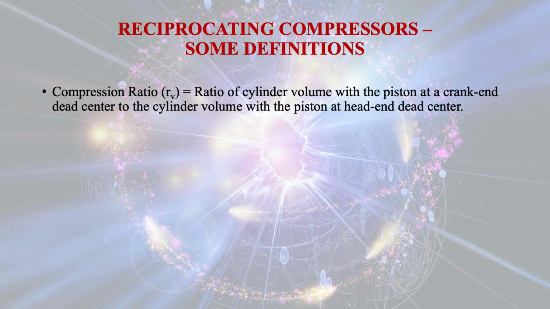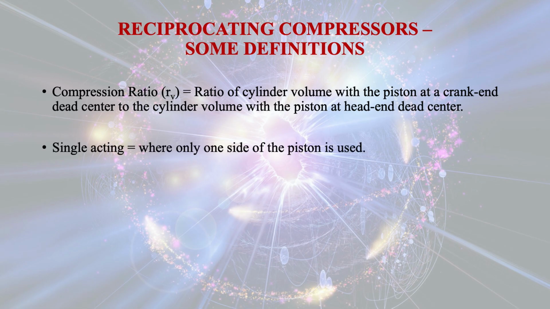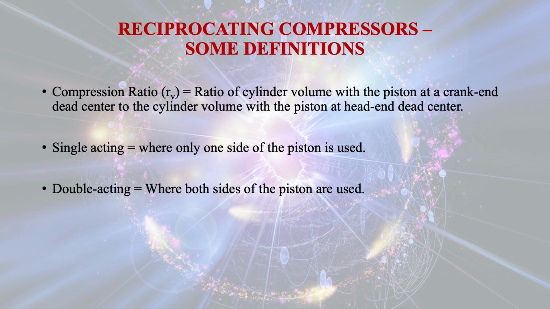Compression ratio is the ratio of cylinder volume with the piston at crank end dead center to the cylinder volume with the piston at head end dead center. Single acting, where only one side of the piston is used. Double acting, where both the sides of the piston are used.